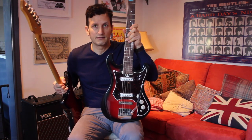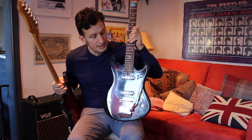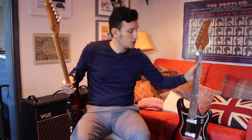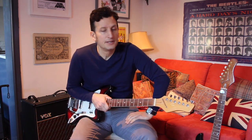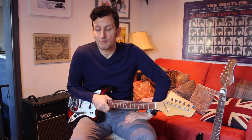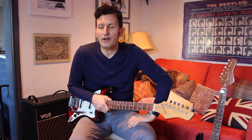This is one you'll see quite a few of these around and about: the Stratocaster-shaped Teisco. They also made a lot of SG stylings under the K branding. That one was a top 20 branding. And they even made a Les Paul one, which I've already put up on another video as well, under the K branding. They made a lot under the 335 sort of shape, Columbus and Audition, I think they branded those ones typically. So quite a few different stylings.